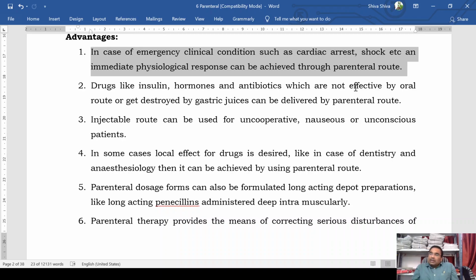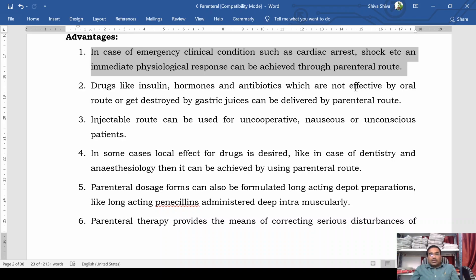Now generally what happens when you give a tablet dosage form? Patients who are unconscious or having nausea cannot immediately take it, and in such cases that tablet will not show its effect. Basically an unconscious patient cannot engulf the tablet, and a nauseous patient will engulf a tablet, but ultimately if he or she vomits, the tablet will come out of the stomach. So by using the parenteral route, you can give drugs to uncooperative, nauseous or unconscious patients.